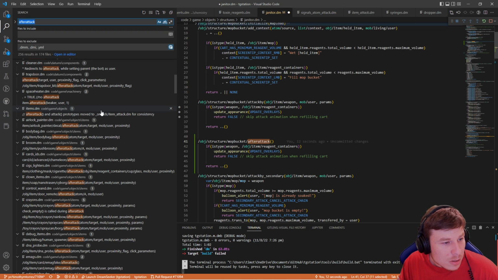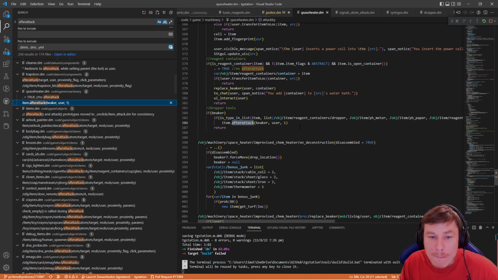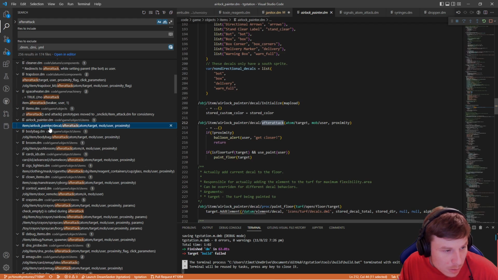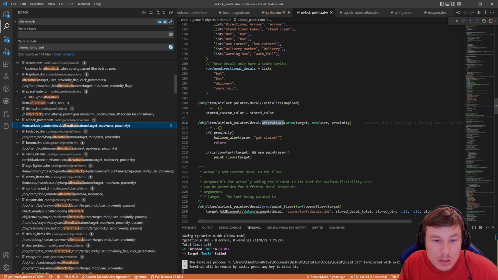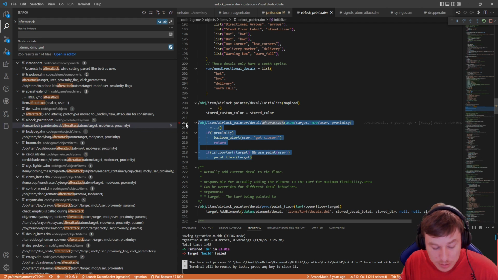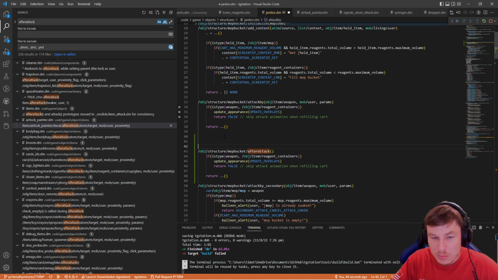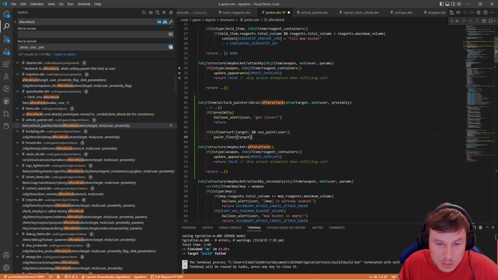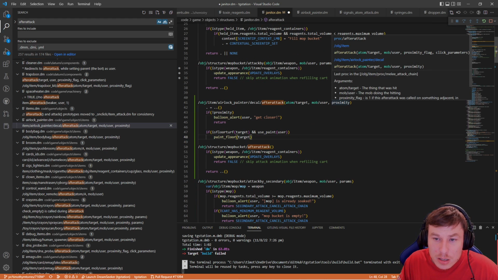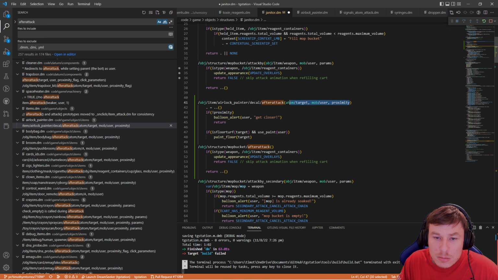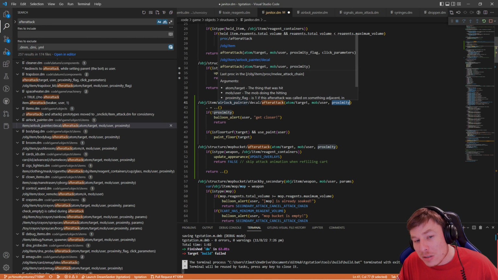So let's see here. Okay, so I got some balloon alerts. I'm just gonna go ahead and copy and paste this so I can use it as reference while I'm remaking this. So we will use these for our variables. Although this last variable seems particular.